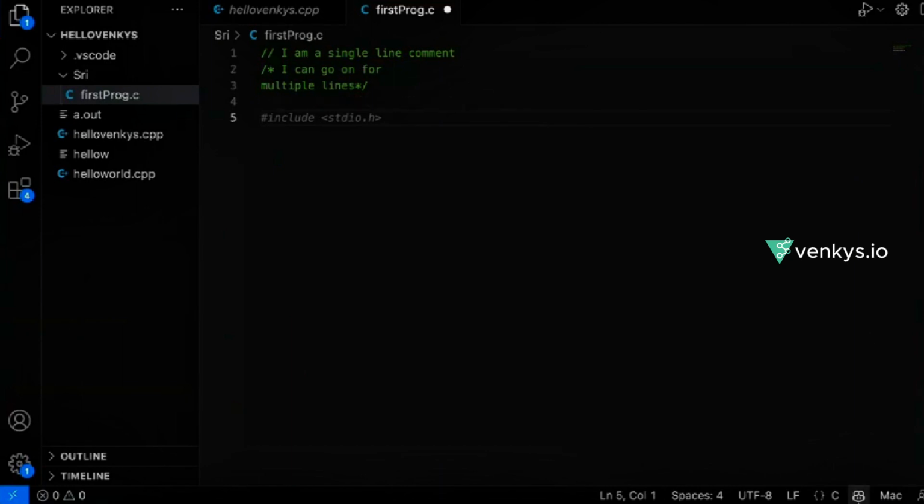Now comes, like in Java, you import packages to get some libraries. Here, you don't import, but you include some header files.